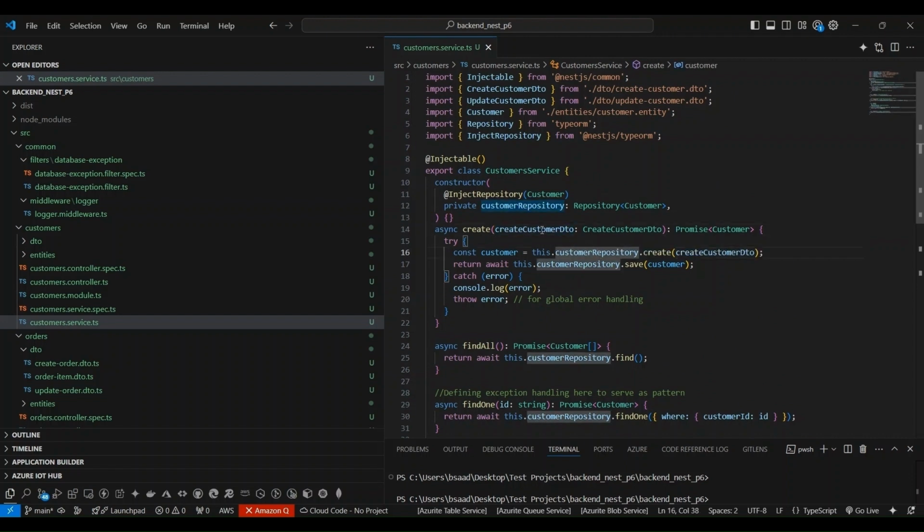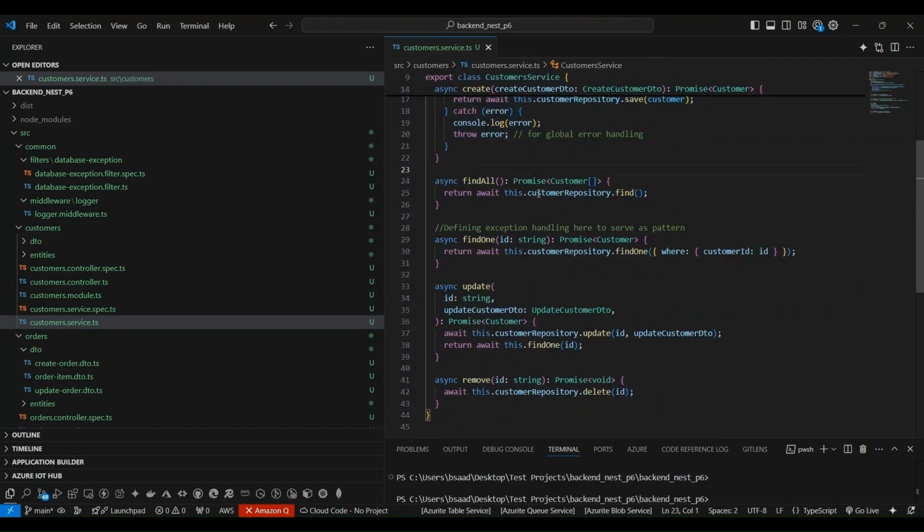Here I am receiving the create customer DTO that is already filled by the controller using the HTTP request body, and I promise a return of customer here. I'm calling a create function with create customer DTO and then return await this.customerRepository.save, and then I'm passing in the customer.